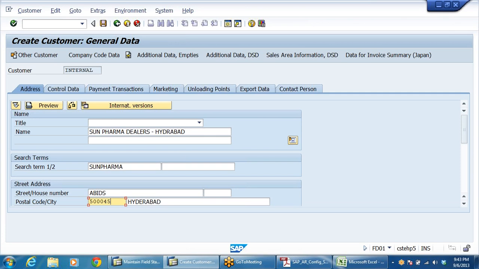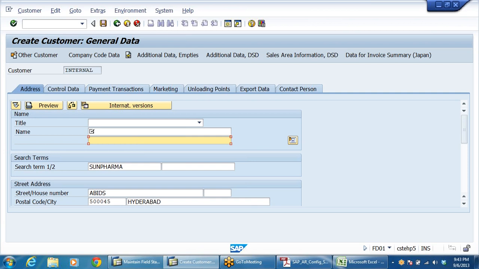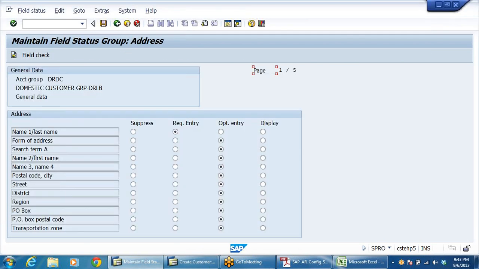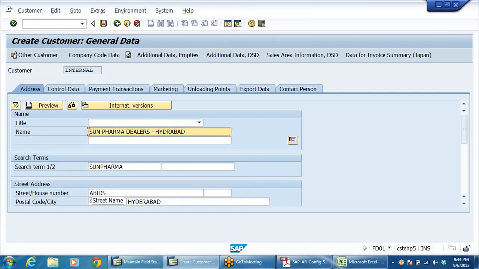So because we have selected required entry, the system is showing us required entry here. These fields are controlled from here. Similarly, all fields, see name, search term, name 2, street, district, everything, are going to be controlled from there.